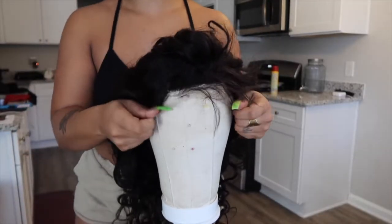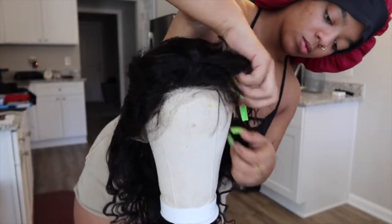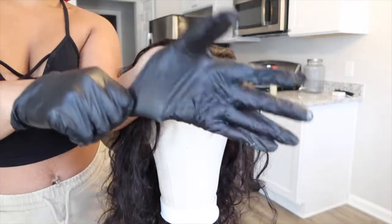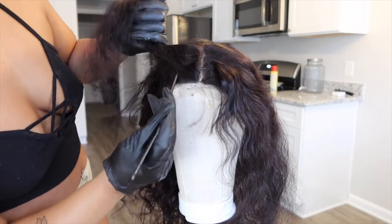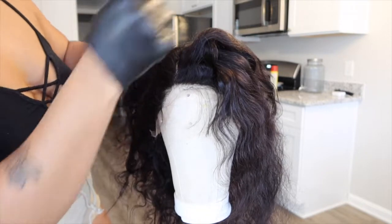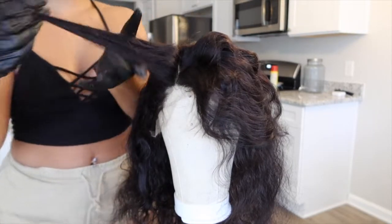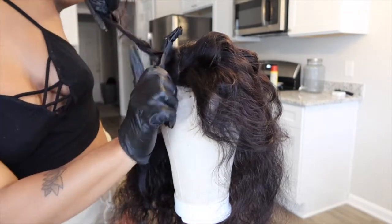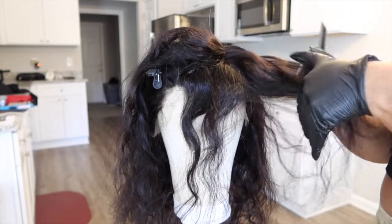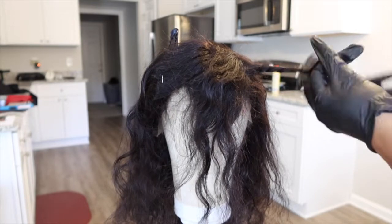Here's a wig from Mystique Beauty Hair. Yes, she's looking crazy and all over the place, but she is a body wave 20 inch unit. I just want to go in with some small customizations to put a couple highlights, two strips of highlights in the bang area. That way when I style it, you see that little color peekaboo up under there. So we're just going to part out those parts that I'm going to customize and color. So yeah, that's what we're doing.